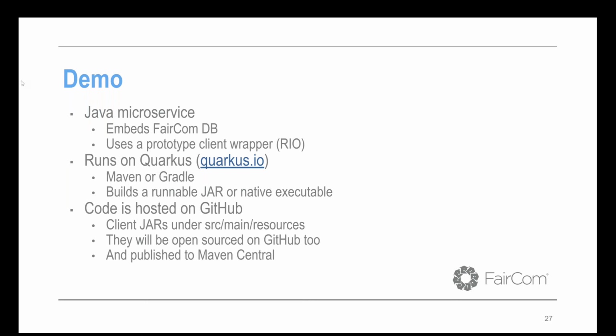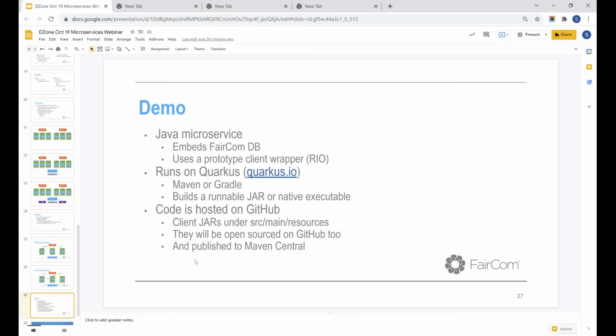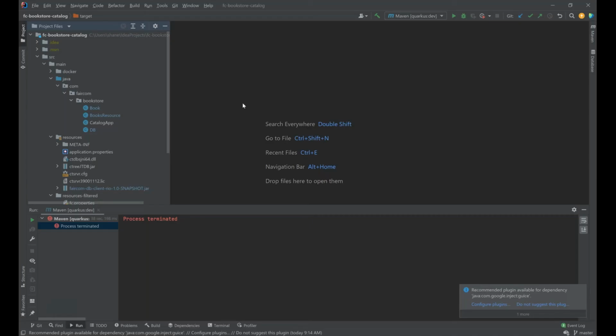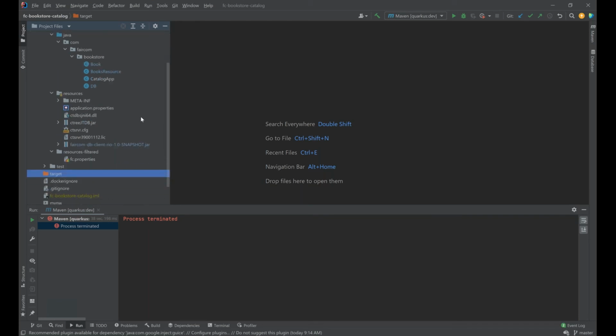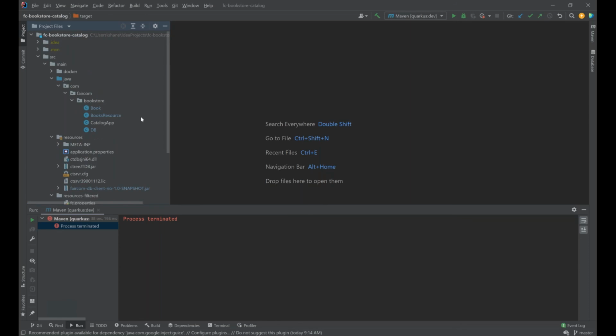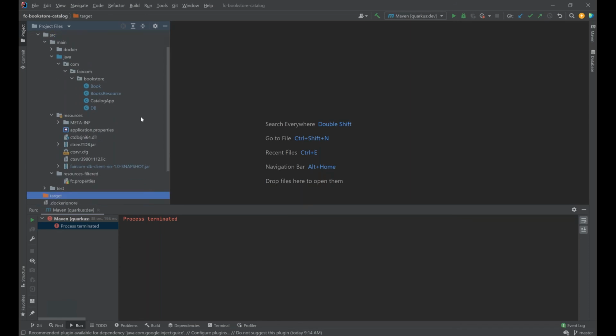So I'm going to go ahead and switch to IDEA, which is what I use. So hopefully this is still sharing for everybody okay. And I have a fairly simple Quarkus project here. And maybe I'll start with some of the resources.